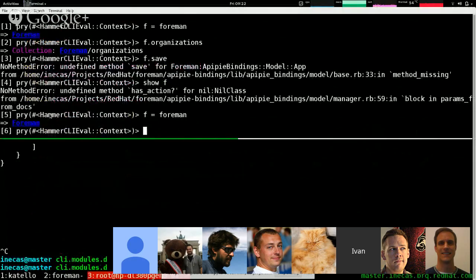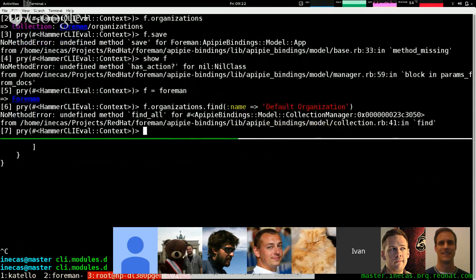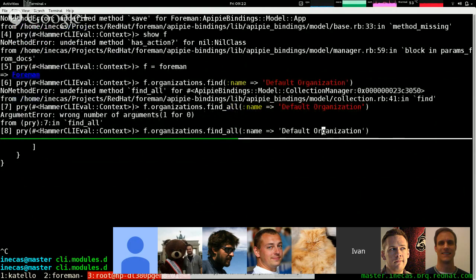So when I call organizations find or create, or just find, I put there the conditions as an option hash. There might be some issues there.